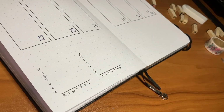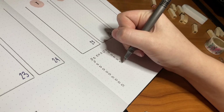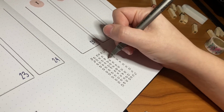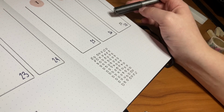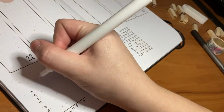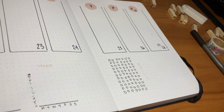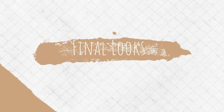Especially I experimented with the acrylograph markers more before. Like last month I was having trouble with smudging, but I've gotten used to it now, and the color scheme that comes in the jewel packet is really nice, and I use it all throughout this monthly layout, and I just like how it turned out a lot. I like that it doesn't get streaky like a normal marker would. So I think that's what makes this so pleasing, is when I fill in those little circles, it's solid and looks really nice.